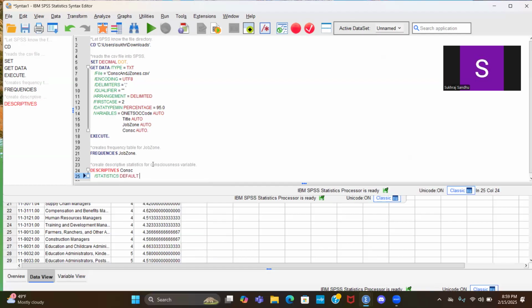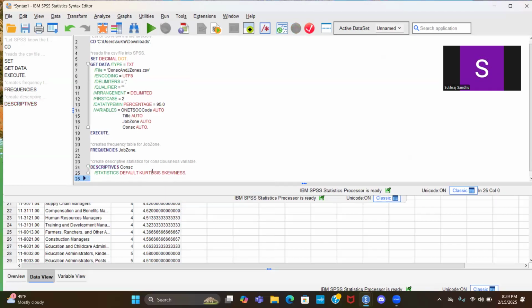We want to run the default kurtosis and skewness as well. Go ahead and run this.